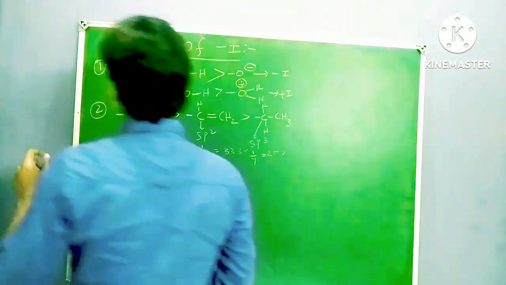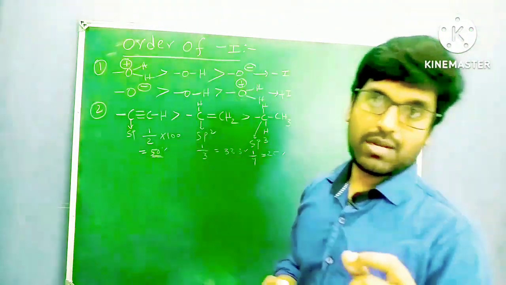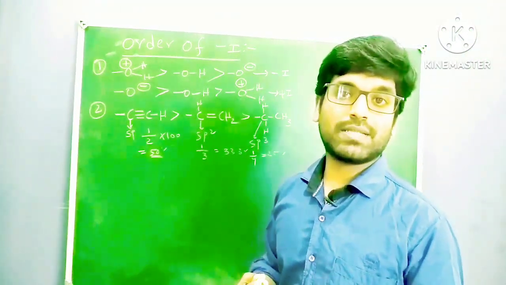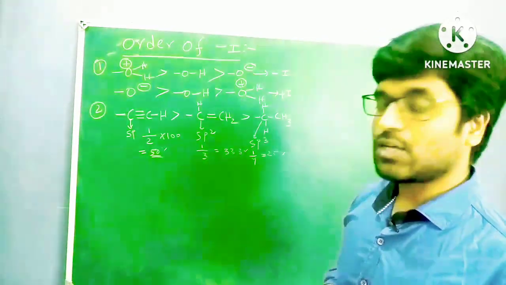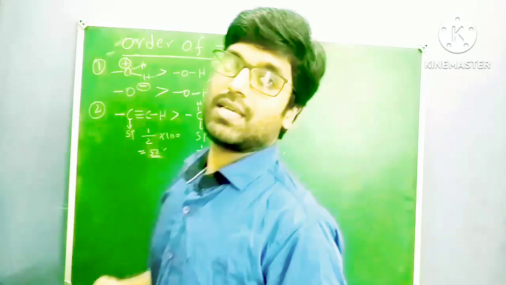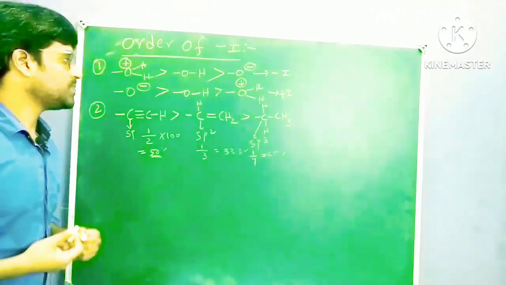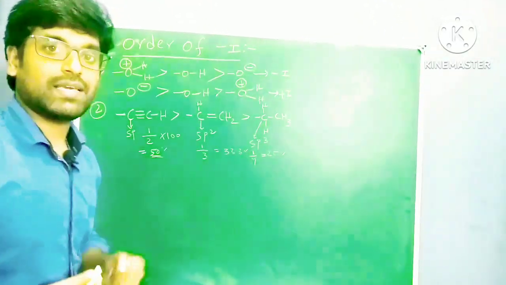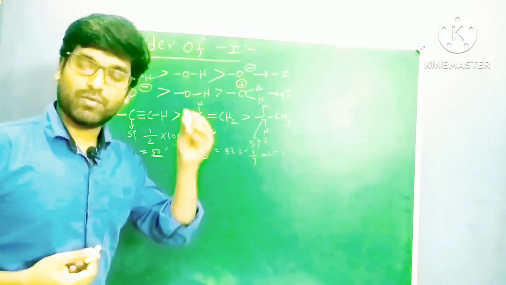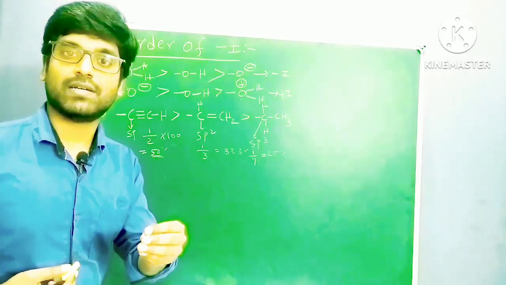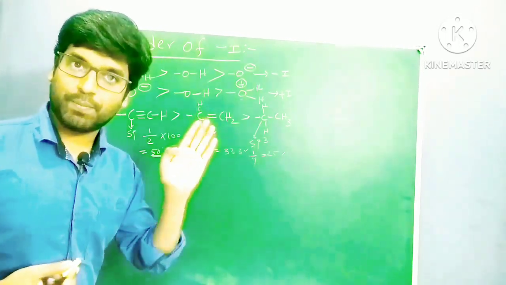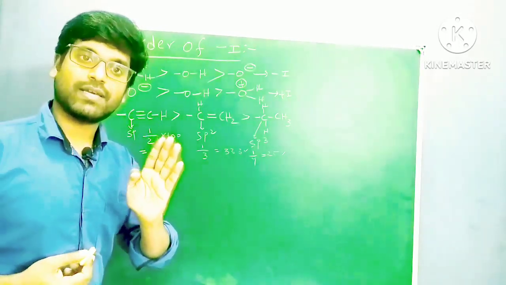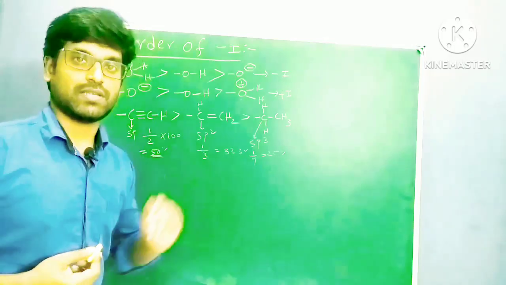Okay, so this is non-polar pi bonds. Next, non-polar pockets filled with negative atoms. Negative atoms means electronegative atoms. If you see the electronegative atoms, if I consider the group, only one group, you can easily identify which is more electronegative, which is less electronegative. If I consider a period, you can easily identify which is more electronegative, which is less electronegative.